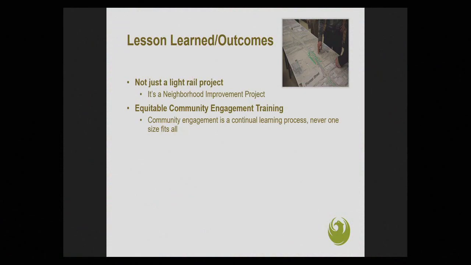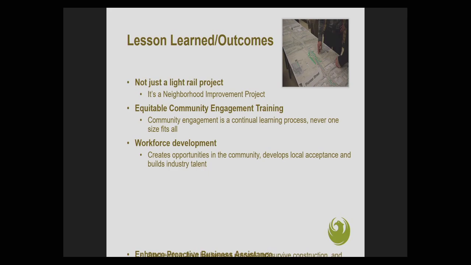Secondly, equitable community engagement and training. We also heard from the community that they need to be a part of that discussion, and it's continually learning and changing. And that there's not a one-size-fits-all community engagement strategy. So by working together, the city and stakeholders, being able to come up with what equitable community engagement looks like. We also heard that community engagement needs to be intentional and inclusive. Each community is different, and there's not a one-size-fits-all approach to equitable community engagement.